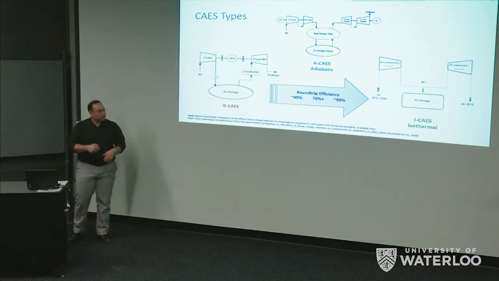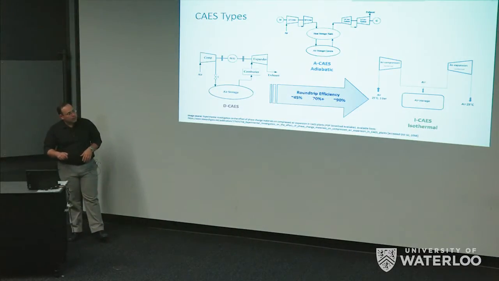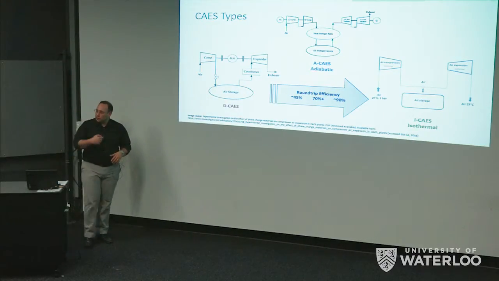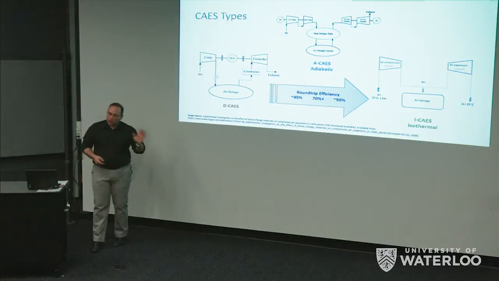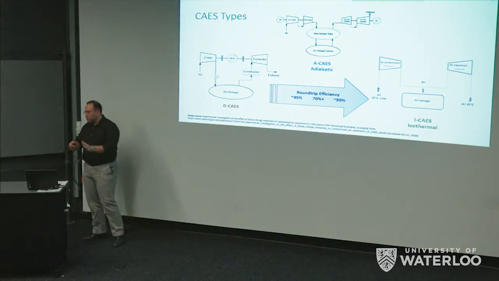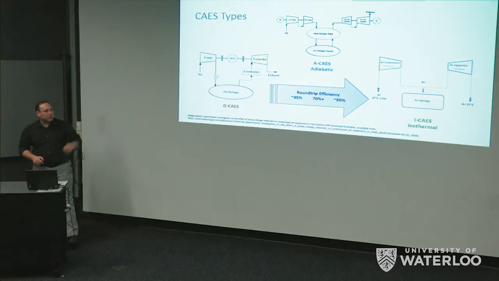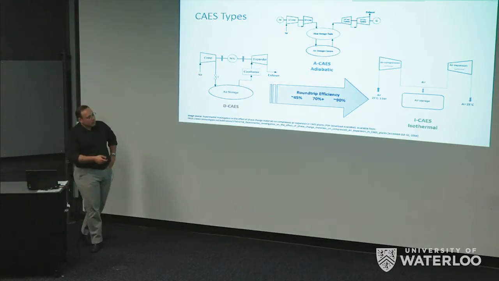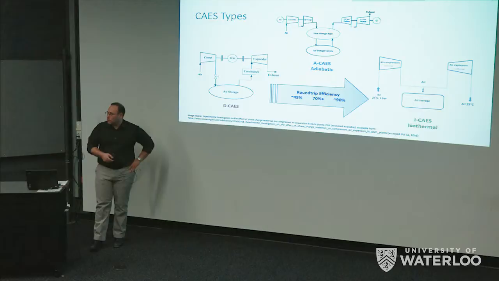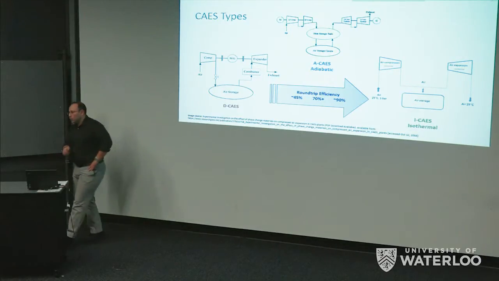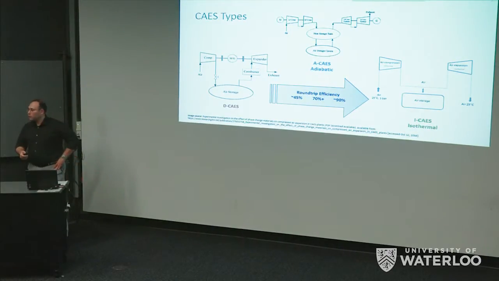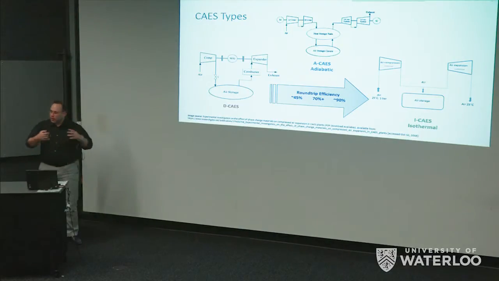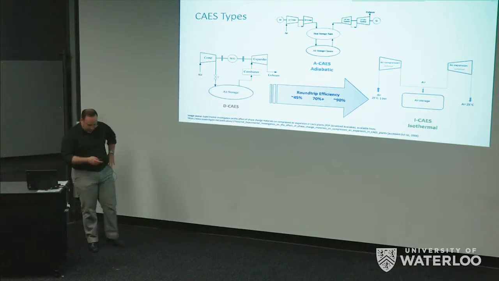And these are what is out there. 45% is the round trip efficiency of diabatic CAES, give and take. It goes to 55, but that depends on how it's operated. 70 to 72% is a realistic figure for adiabatic, and about 90% for isothermal. The point about isothermal is that, realistically, at the sizing we're looking at, it's almost impossible to build, just because of how hard it would be to go through that process.